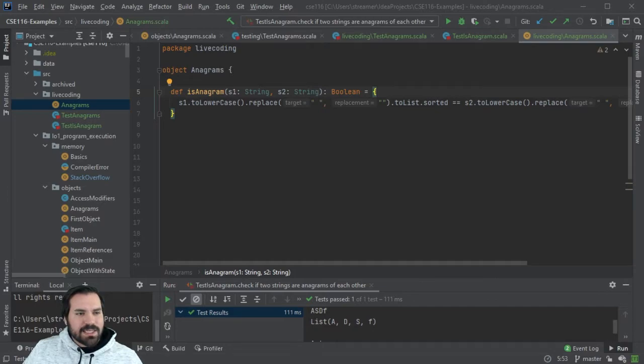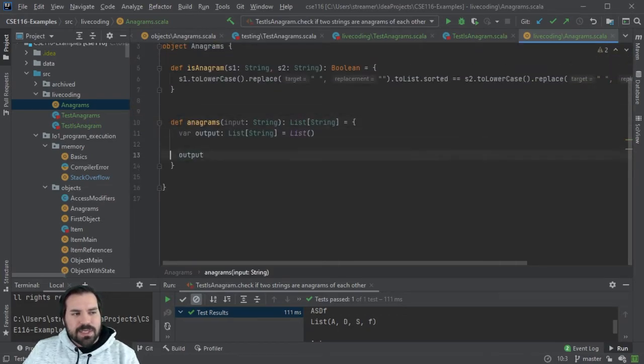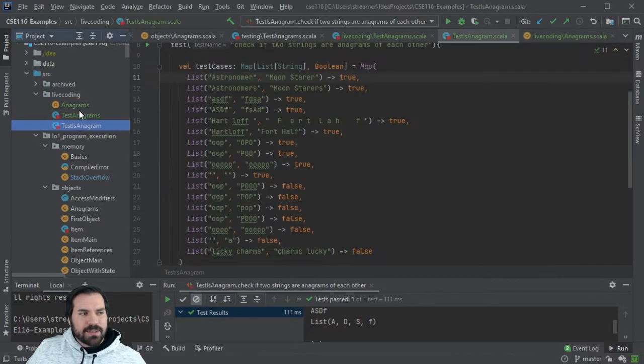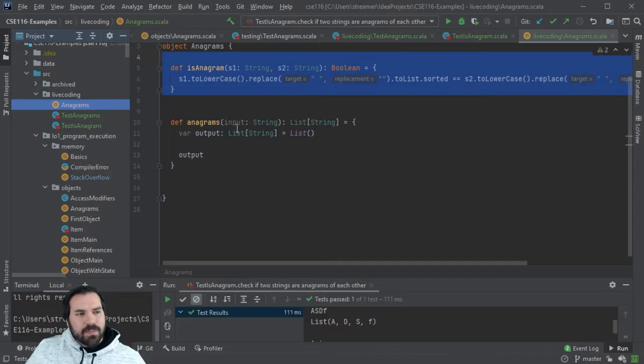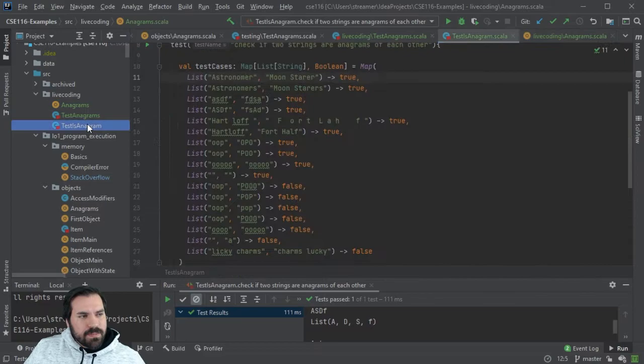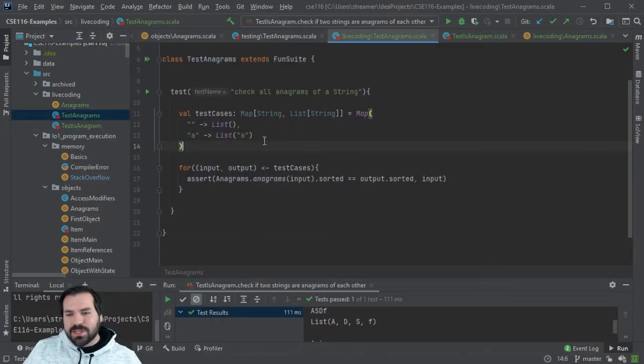And for this, I did start IntelliJ. I did write the method. And this one I do have. I'm going to write it almost exactly, from memory, as it appears in the repo. I'll get this, anagrams, and the test, anagrams, in the repo later, after lecture. I set up my test cases as well, just because I didn't want to be really repetitive in lecture.